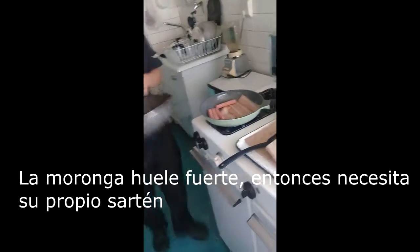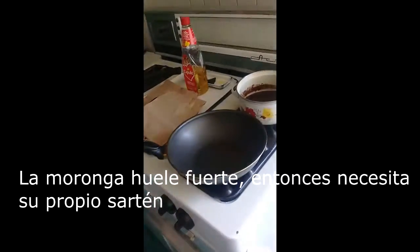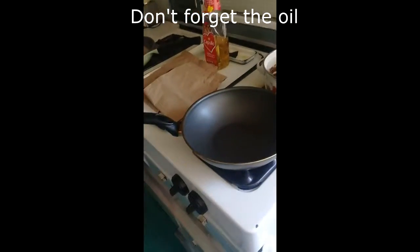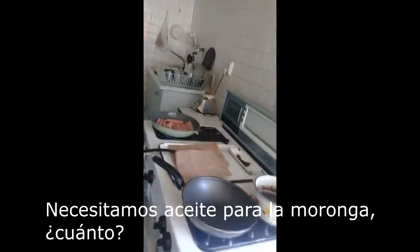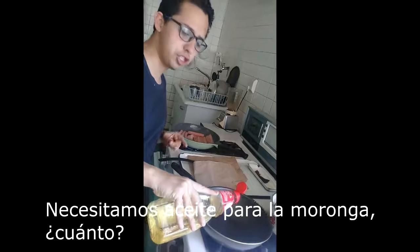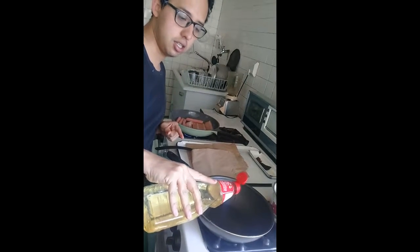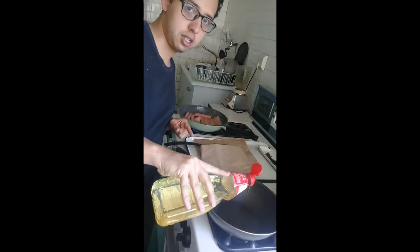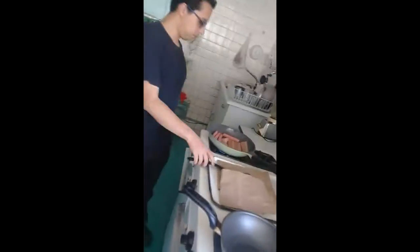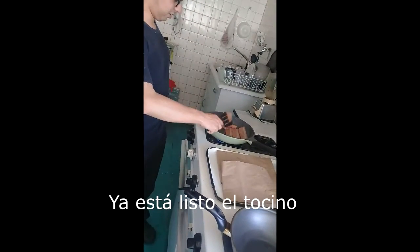Black puddings require their own frying pan because they smell a little stronger. Okay, we require a little bit of oil for the black pudding. We're going to, how much? The bacon is already starting to fry.